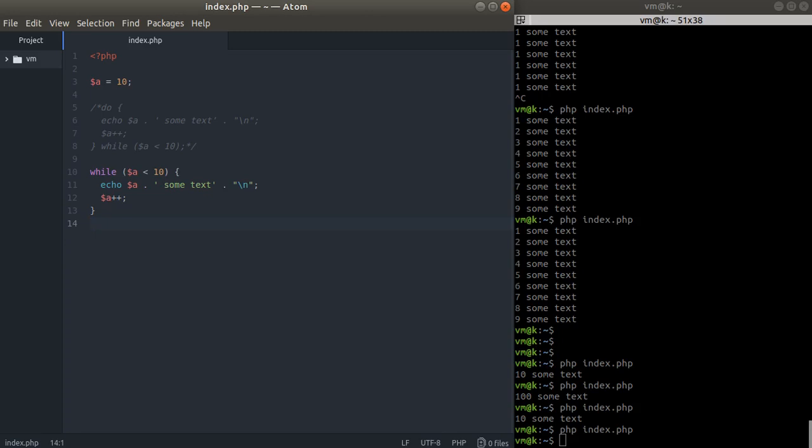So in the previous video we talked about while loops and how to execute some portion of code until some condition is true. And in this video we're going to talk about another way to do it, and this is a for loop. So what is a for loop exactly?